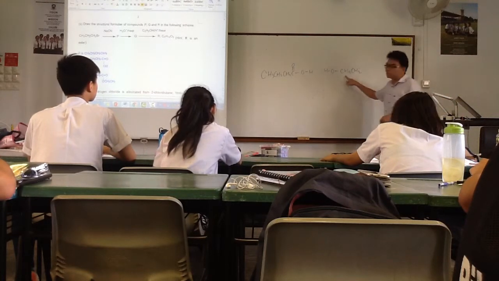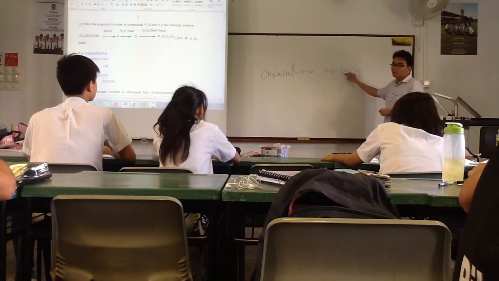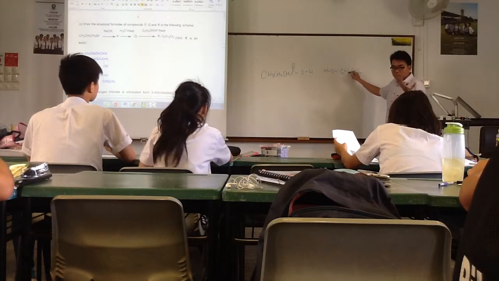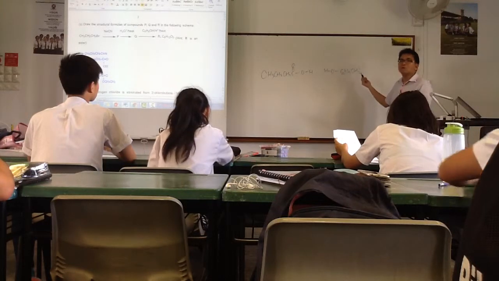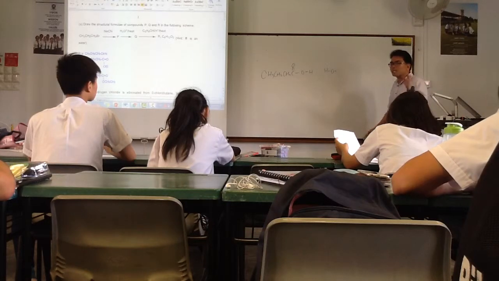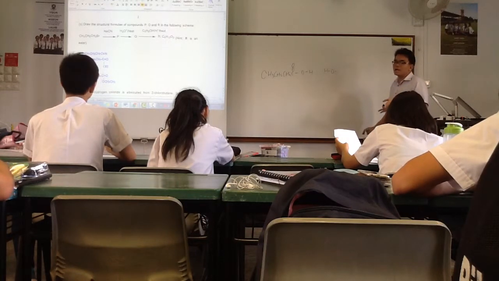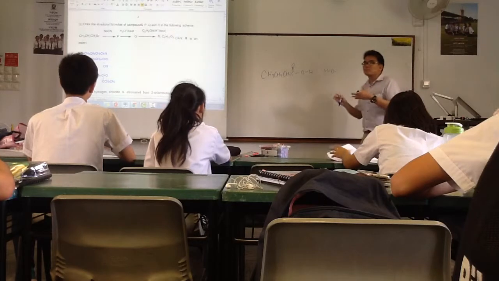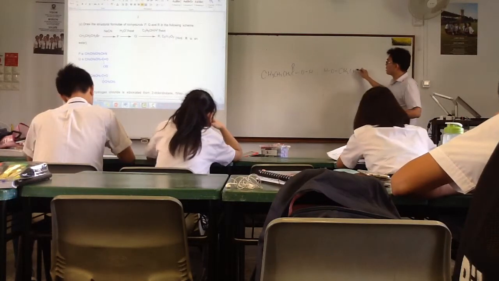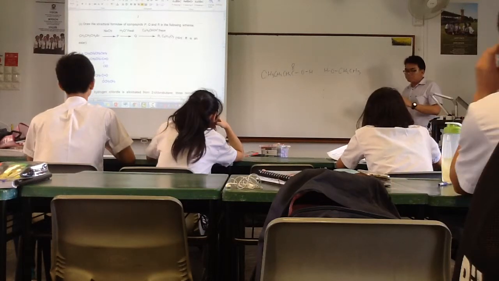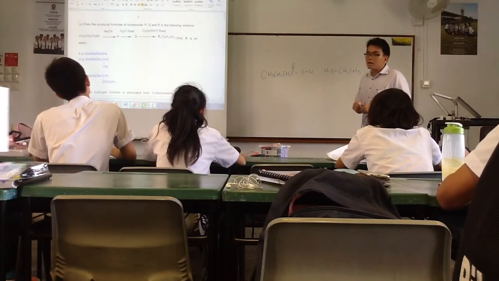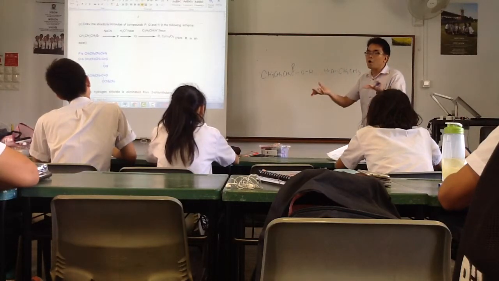Exactly. If you write like this, you are telling me that this carbon has 5 bonds. Where are the 5 bonds? CO, the 3 CH bonds, and CC. Cannot be the case, right? So please, when you use condensed structural formula, bear in mind that it reflects how the atoms are bonded to each other. Okay? So it should be like this.